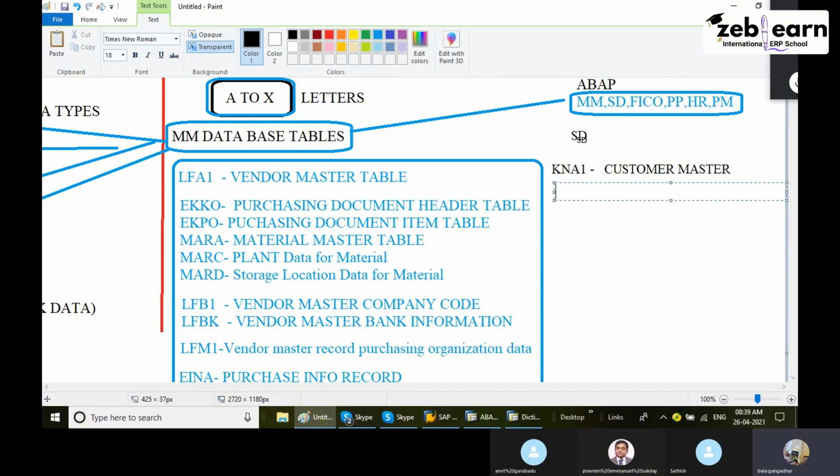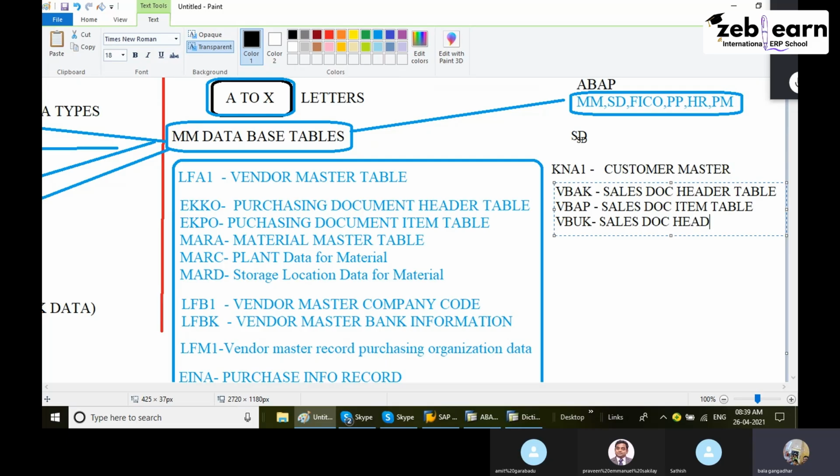KNA1, like that. VBAK is the sales document header table. VBAP is the sales document item table. Next, VBUK is the sales document header status.